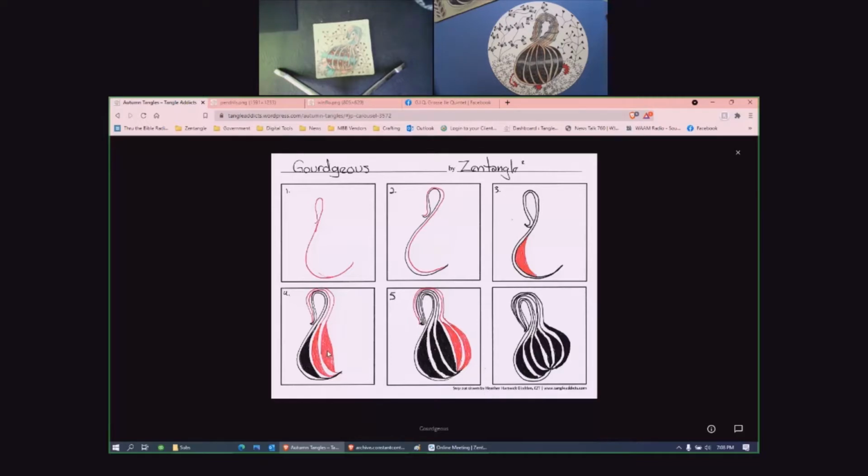At some point, and this is where I had run into challenges before, number one was I wasn't making these filled in sections big enough, because then I'd end up with this enormous neck part. But then again, looking at the gourds, I was like, well, that doesn't really matter so much, because it's kind of part of it. The other challenge was finding a place to, instead of having the filled in section curving one direction, have it where all of a sudden here's the change and we're going out the other direction, so the aura lines then start going the other way. So those were the two challenges that I ended up having.